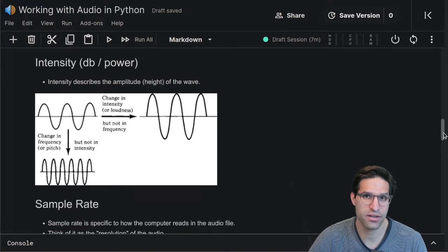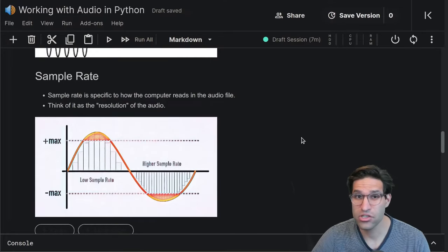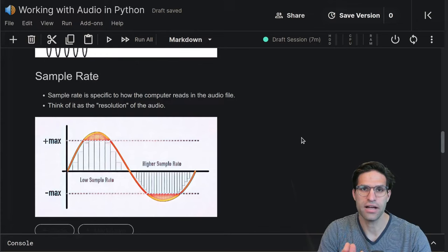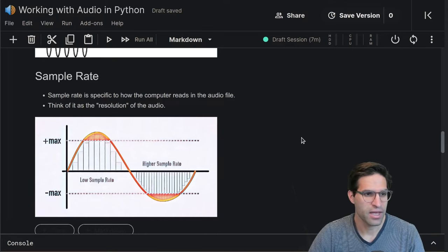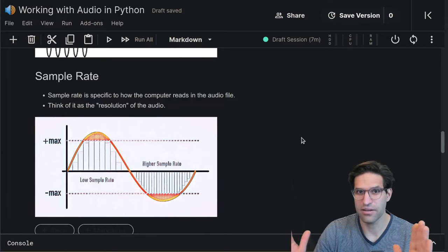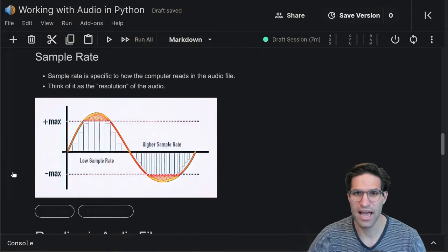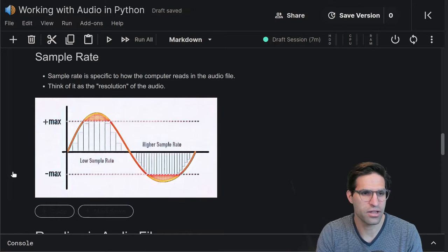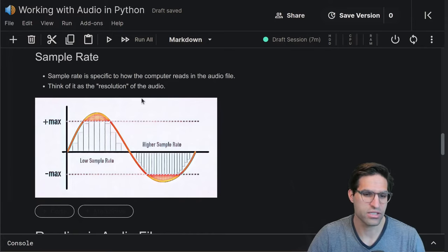And then the last thing we need to understand is when the computer deals with audio, it actually has discrete observations of the audio file. And it's not continuous like true sound that's coming out from something that you might hear. And the way that we measure how frequent those samples are taken of the audio file is by using something called sample rate. So think about the sample rate as the quality or the detail about the audio file that we're taking in, or the resolution of the audio.